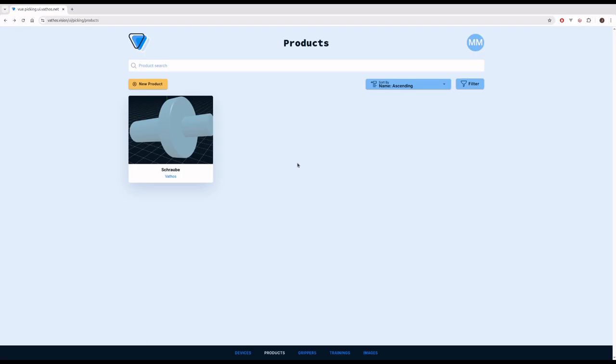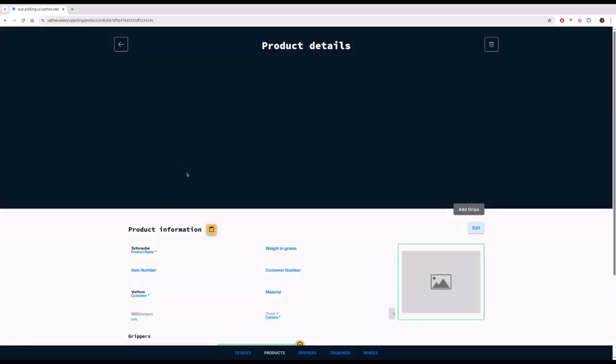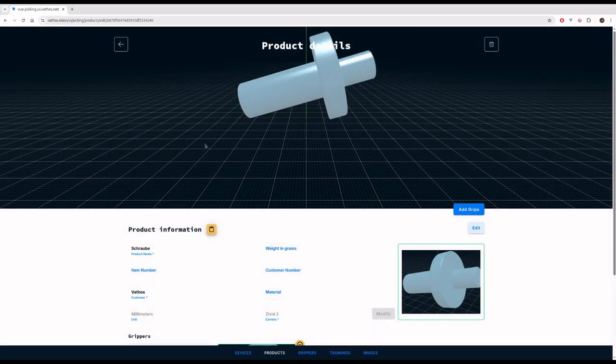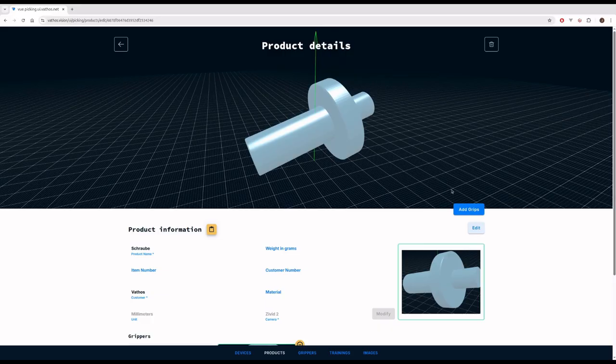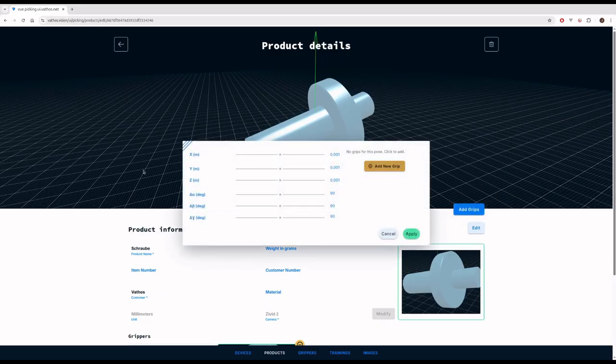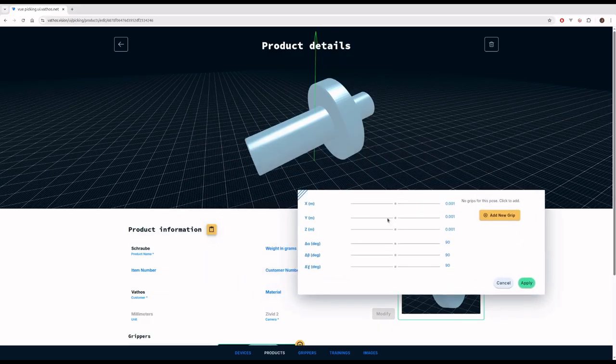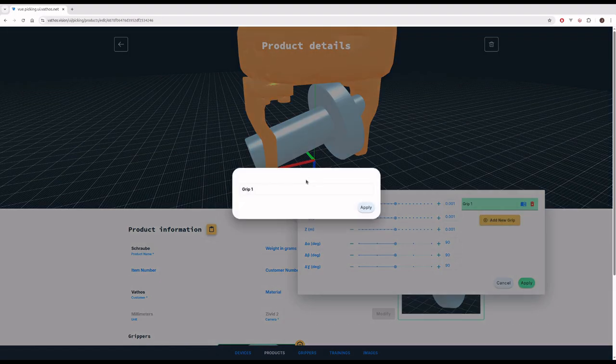Now remember that the plane picking service is intended for precise assembly or precise placement of the workpiece inside a machine. That means that at pick time, the gripper needs to have a well-defined pose relative to the object. That definition, of course, can be done purely virtually, so at hand of the digital 3D CAD model of the object. So let's go ahead and open our product again and click on Add Grips. We'll see another dialog pop up in which we can add our first grip.